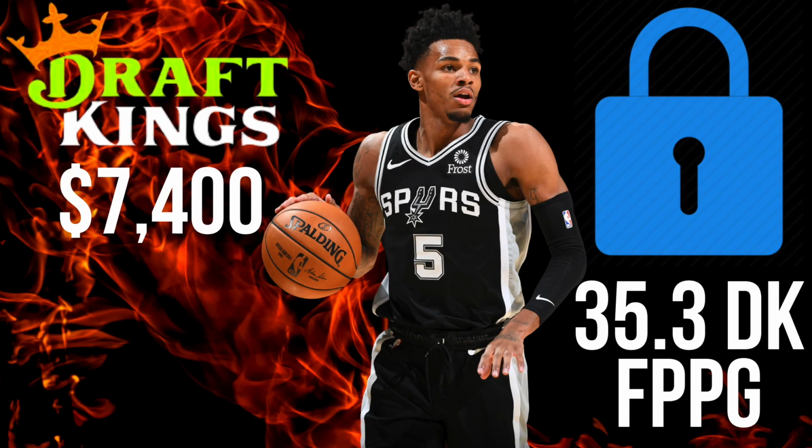And my lock of the night tonight is going to be Jonte Murray at 7-4 in a slow-paced game. Might not exactly get the ownership we would expect him to get with all these people out. I do think it'll still be highly owned, but not owned enough at 7-4. He's going to take on a lot of responsibility. This guy's a very good fantasy point per minute producer, and overall in his career so far, the biggest issue with him has been minutes.